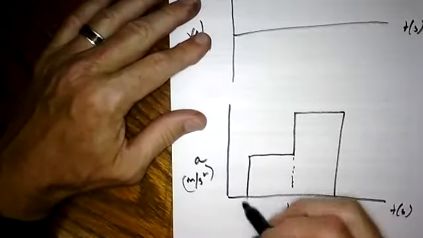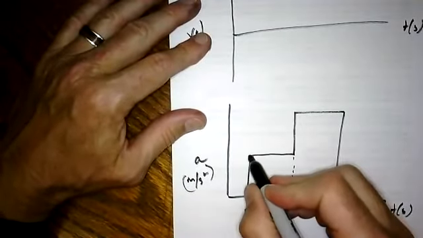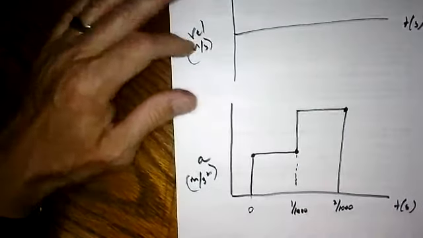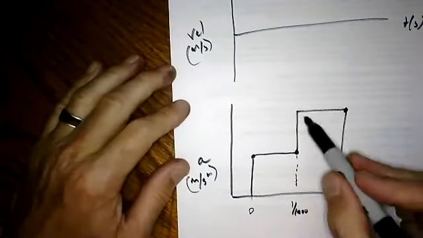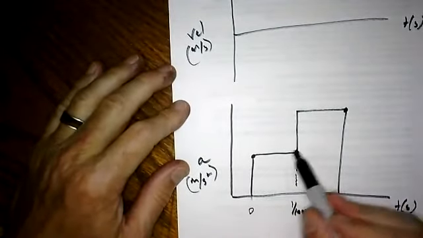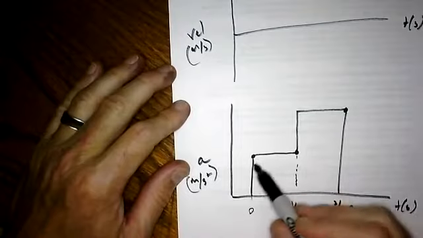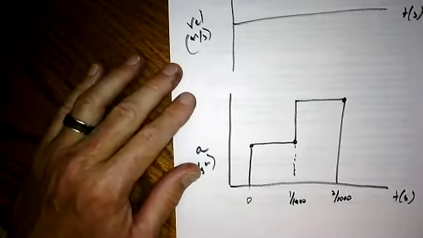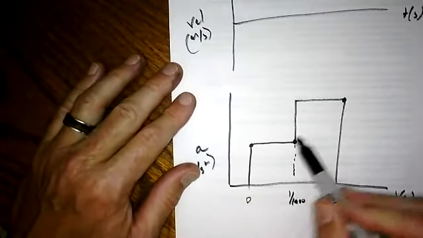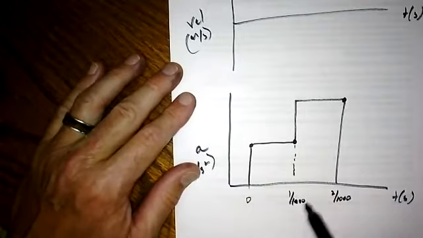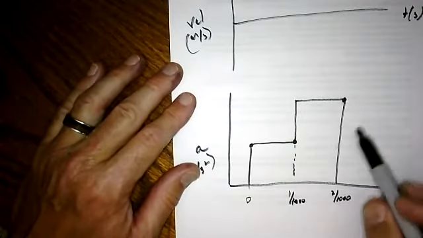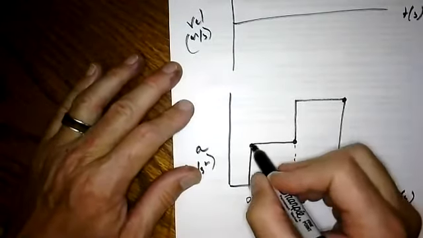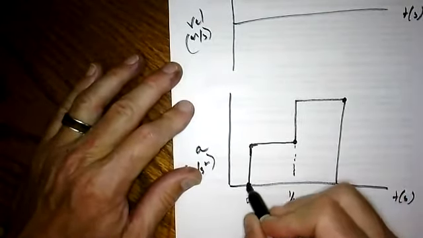What I'm going to do is call this data point 1, data point 2, data point 3. I know it seems odd I'm not putting a dot right there, but we're collecting data in time. I could put one at 0 too, but I'm going to skip that right now and keep it somewhat simple. So I've got this data point, and this data point. So time 0, 1/1000th of a second later, and then 2/1000ths of a second. You know what, sorry. I shouldn't have put it here. I should put it down here. Okay.